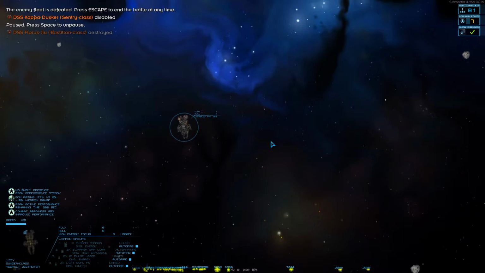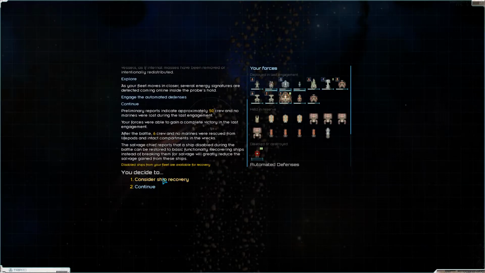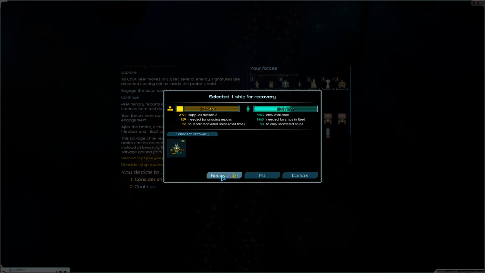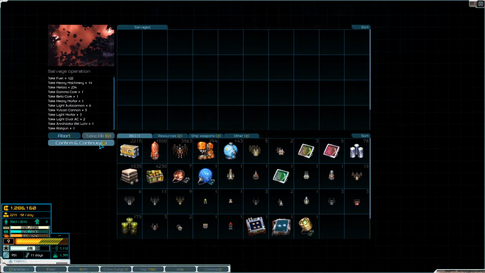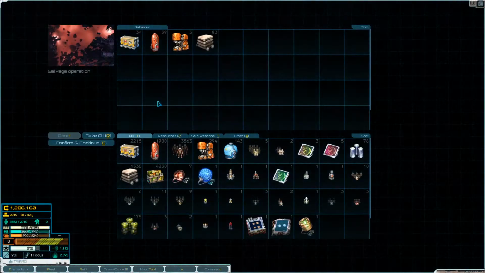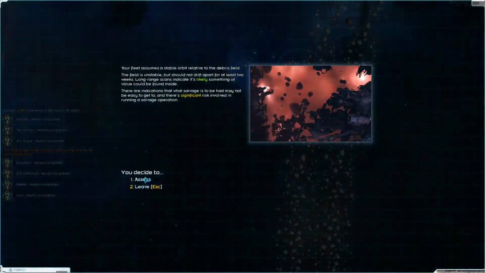There we go. And as you defeated, escape to be in the battle. There we go. Claim victory. Totally it was a victory. Whoops. Oh. No problem. Fine. Let's not do that again, okay? Bunch of XP, more salvage, and more salvage.